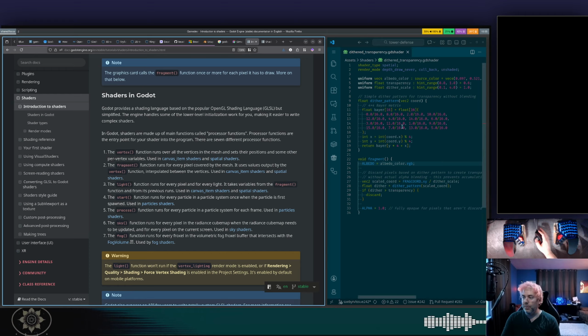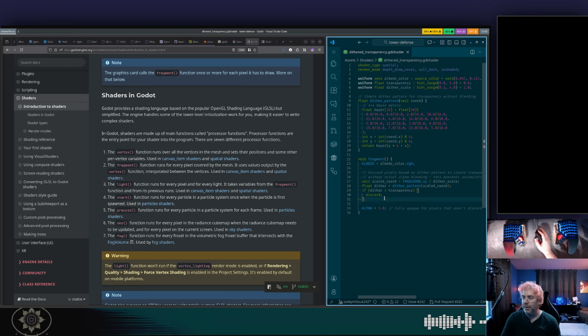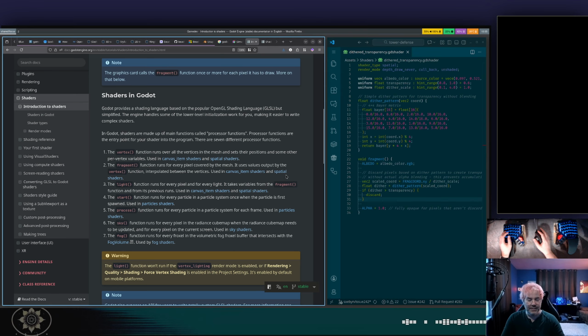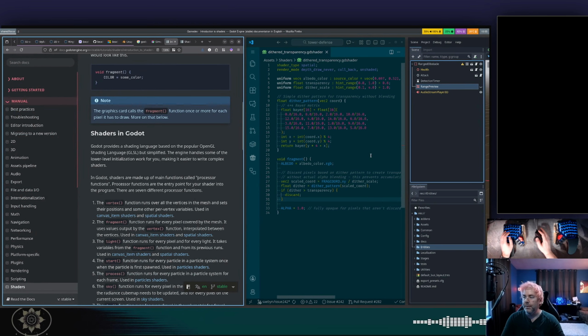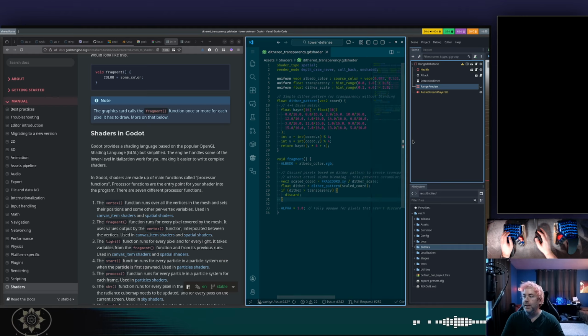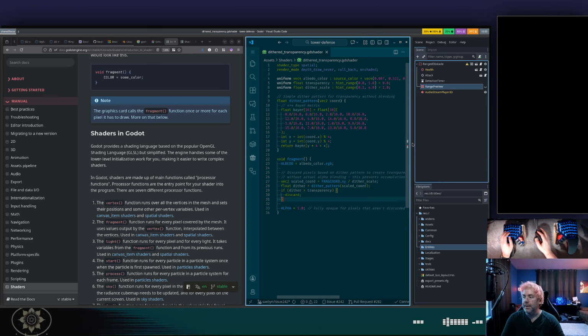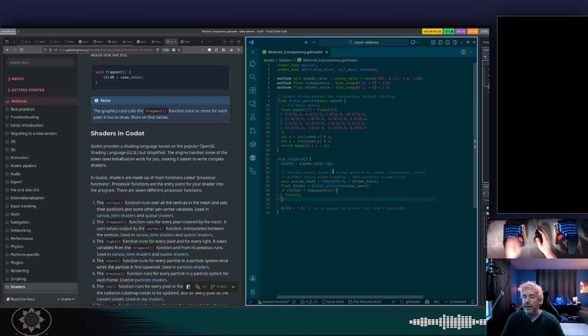And so we're doing stuff here. This is a fragment shader. So we're saying what the color should be. This is the albedo of the thing. So what are we doing here? Let's see, super R. Okay, that's pretty good. You can see all the things here. Can we make this wider? Yes. There we go. Okay, that's good.